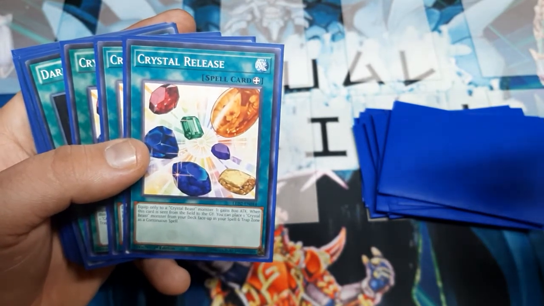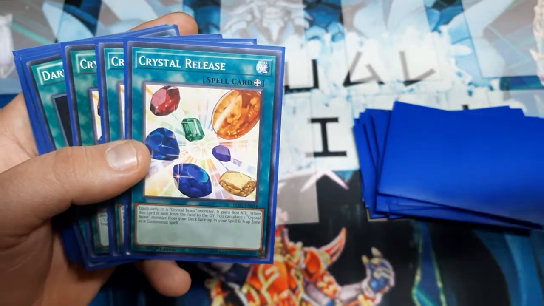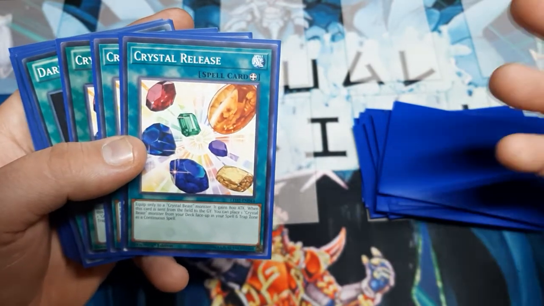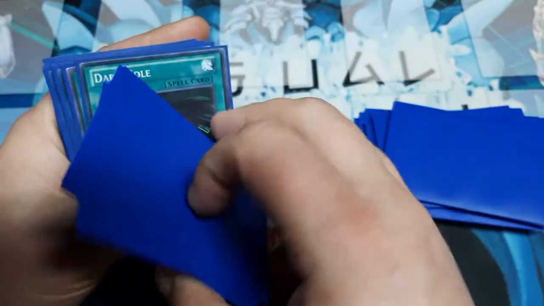When this card is sent from the field to the graveyard, and again, this can happen when we link or we Xyz, which is fine, you may place a Crystal Beast from the deck face up into the spell trap zone as a continuous card. So again, this is going to lend us to doing some better plays later.